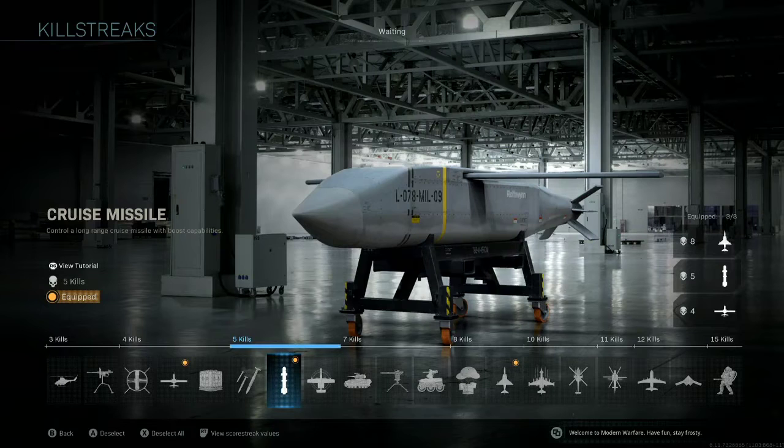Cruise missile is definitely easily 100% my favorite kill streak out of any of these, just because while using the cruise missile, you can also call out every location of every enemy that you see. Take your time while deploying the cruise missile, call out those enemies to your teammates, and then you can easily pick one off. This is almost a guaranteed kill every single time you use it.